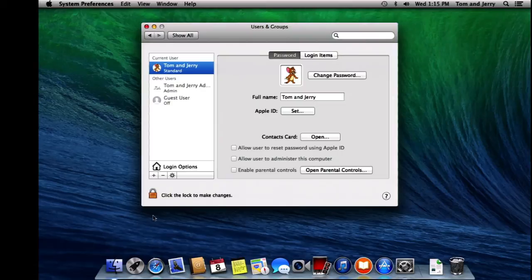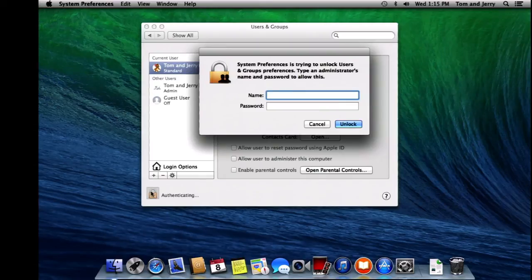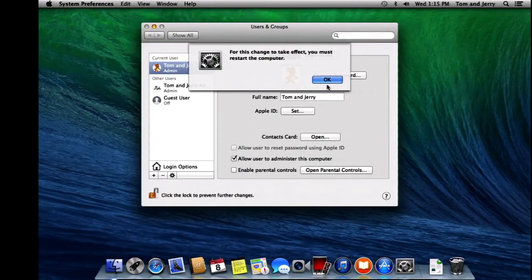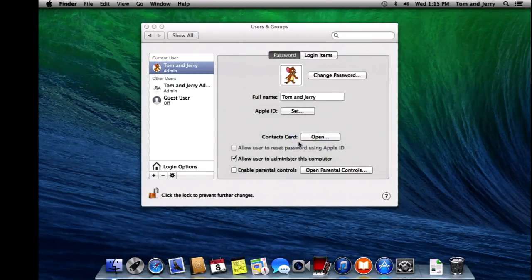I'm going to show you that in just a second. If I want to make this user an admin, hey, we get this nice prompt. And our admin user wasn't allowed to log in at the login screen, but again, they are here, right? So we have our admin. Because we haven't touched that in the database, we were able to log in just fine. We can make this guy an admin. We all know you don't have to reboot to get that to work.